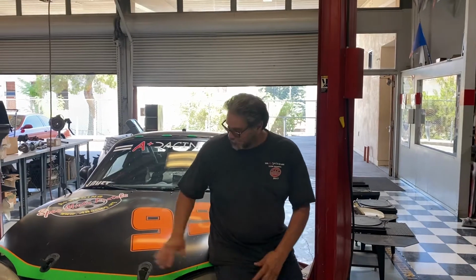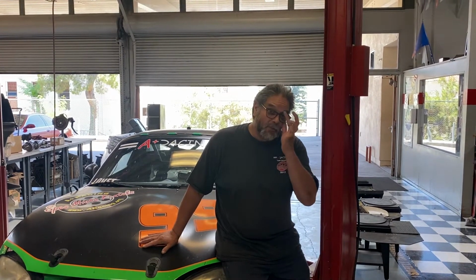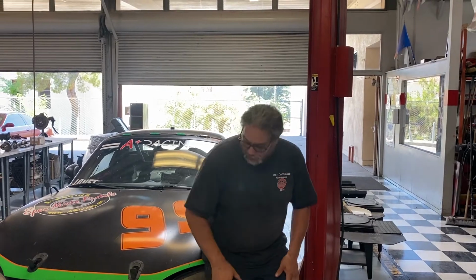We're in my shop today, and we had a problem with this race car last week at Sonoma Raceway. It's not a very common problem, but you might run into it. You're gonna pull your hair out when you try to figure out how to fix it. So what basically happened was the harmonic balancer broke off while it was out on the track. And that results in a couple problems. So let me show you how we take care of this, how we fix it, and the easiest way to do it.